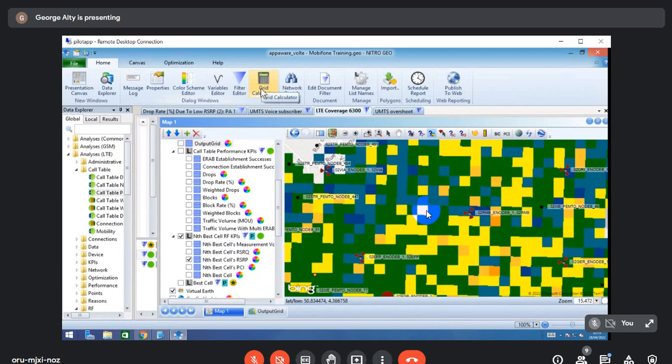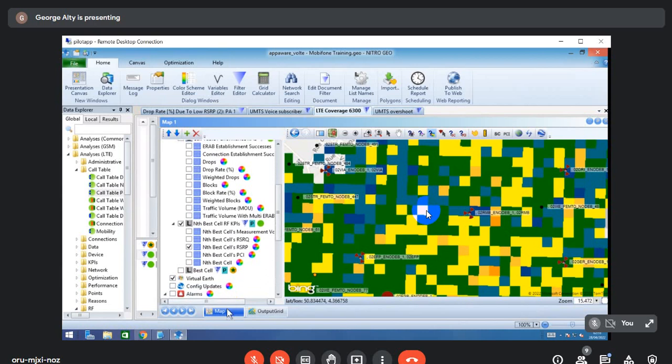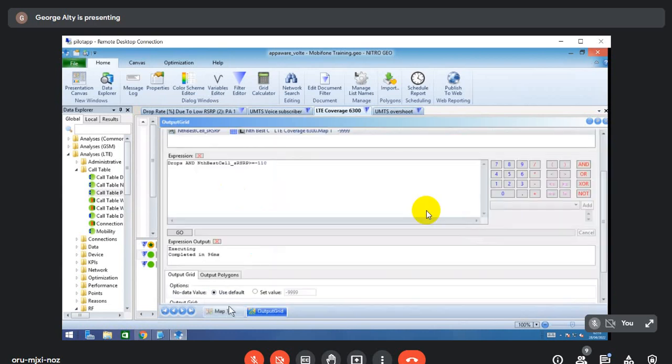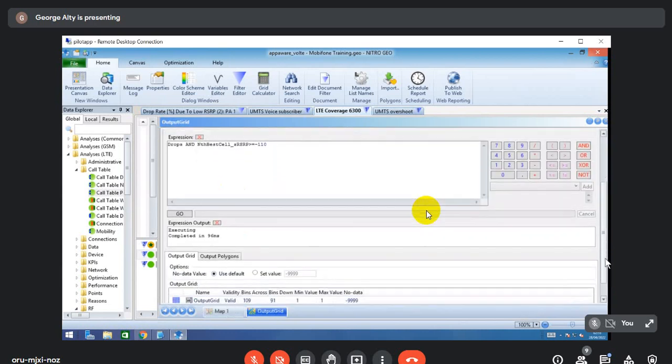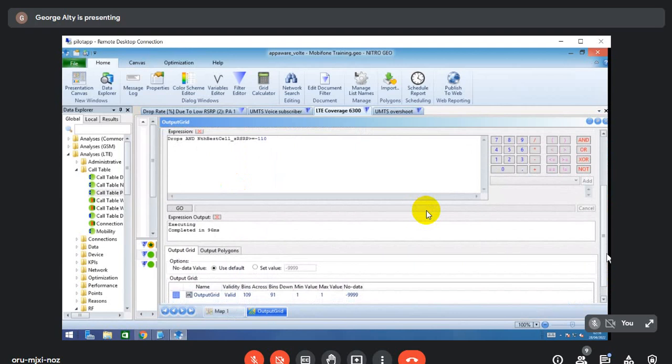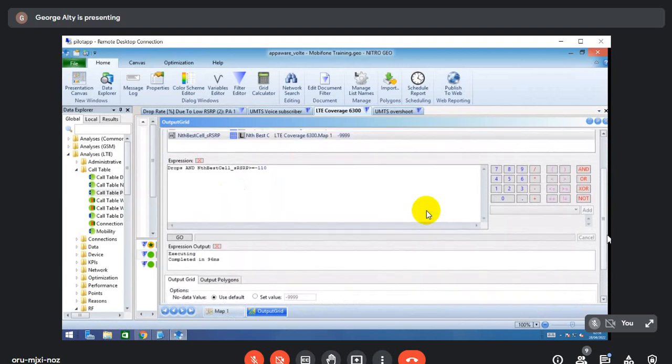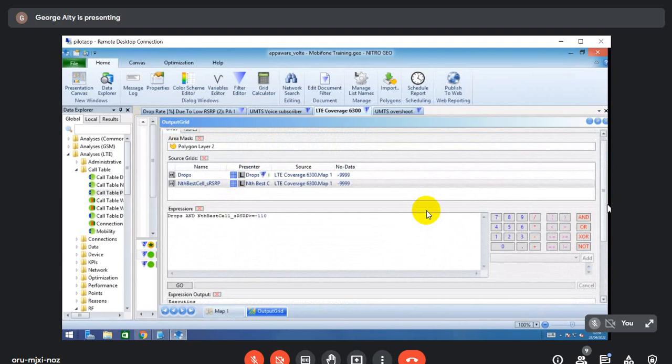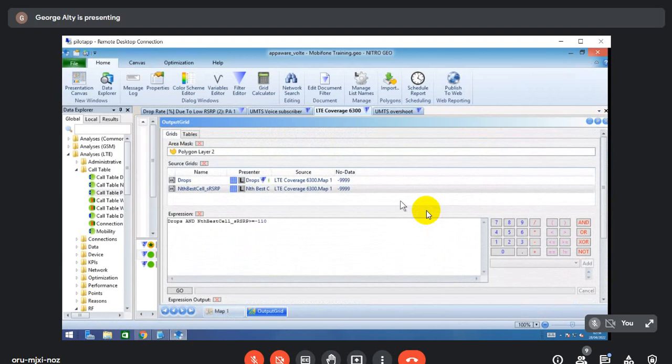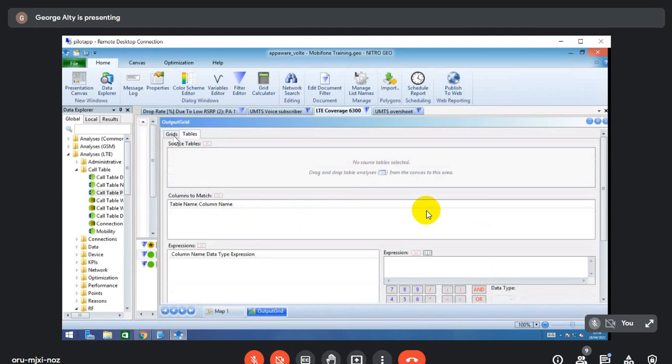Okay. So it is a little bit more complex. So if you find the analysis generator again, wherever that's been hidden, it's beyond here, isn't it? Just go through here. Let's see if we can find it. Left or right? No. Here we go. Yeah. So this is our output grid. If you scroll up to the top, keep going. Yeah. So you can see here, you can use grids and tables and expressions to generate the analysis that you want to see.